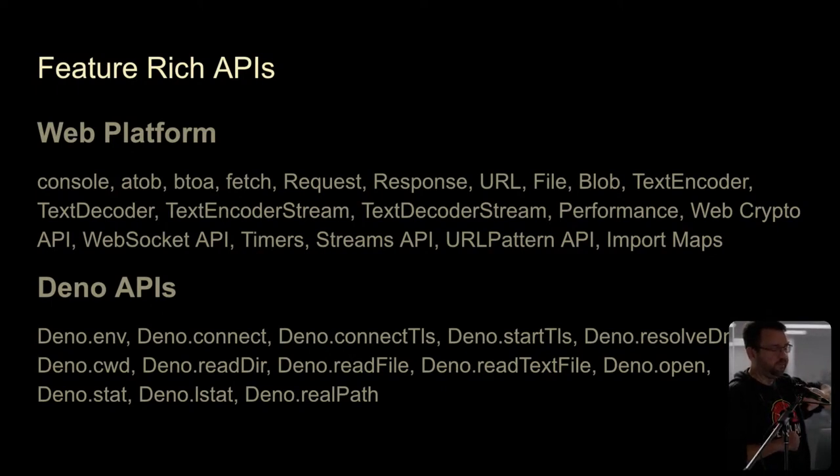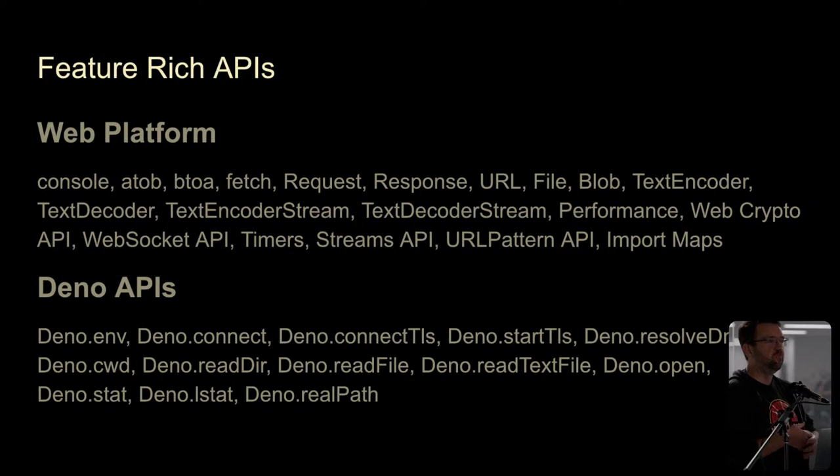you've got fetch, request, response, URL pattern, which is an emergent standard in the web standards body, which we helped contribute to and push forward, which is sort of the path-to-regexp baked into your browser, right? So Chrome has it. I think Chrome has shipped it now, and the other browsers are going to start shipping it. We've got it in Deno, so you've got built-in routing matching now, and import maps.